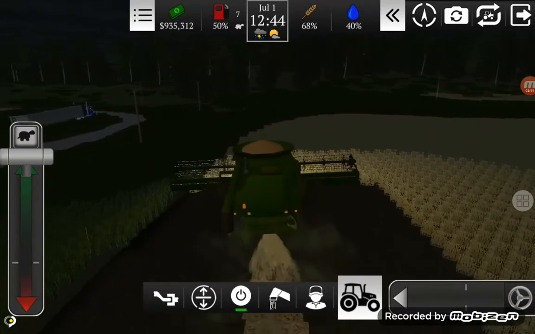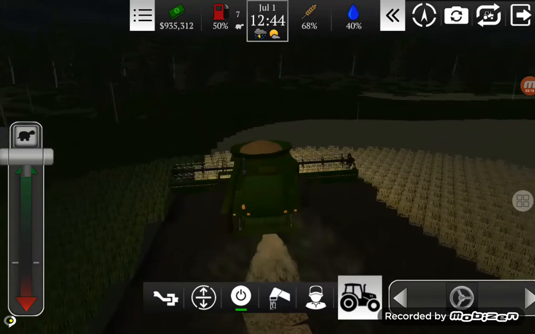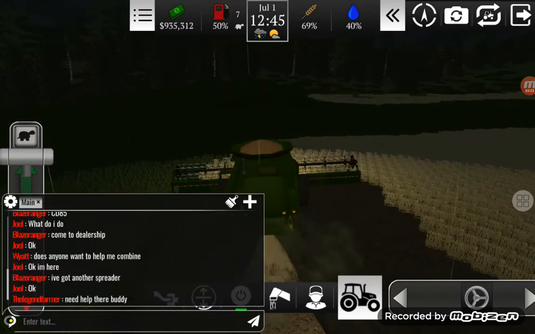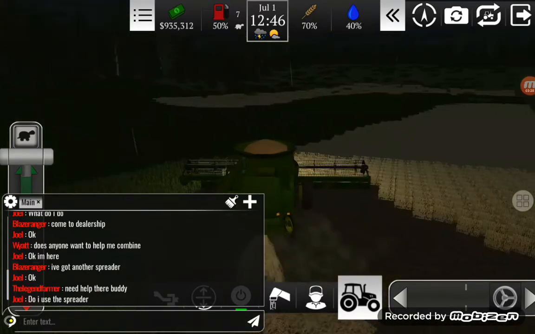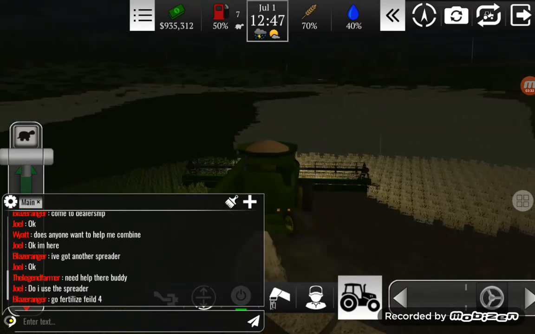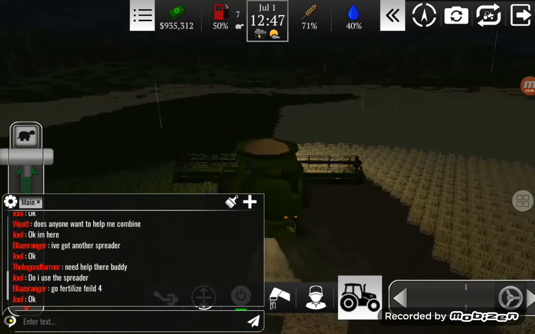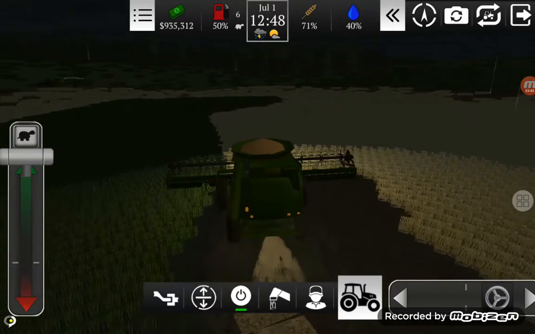And we did this field last week. No, that was with barley, though. Oh yeah. But I like to check this every now and then, see what everyone's up to. Looks like Blazer Ranger, he's in Joel, I don't know how to pronounce that. Joel, maybe? Is playing on Blazer Ranger's game. Go fertilize field 4. And then they're just kind of talking back and forth.